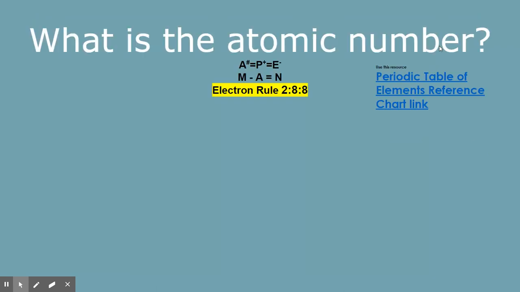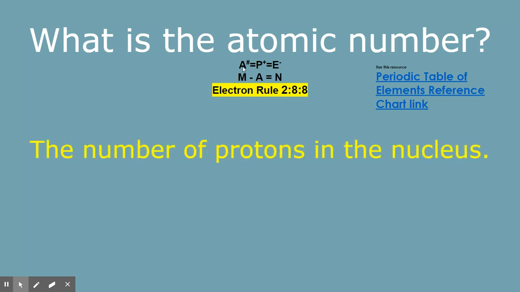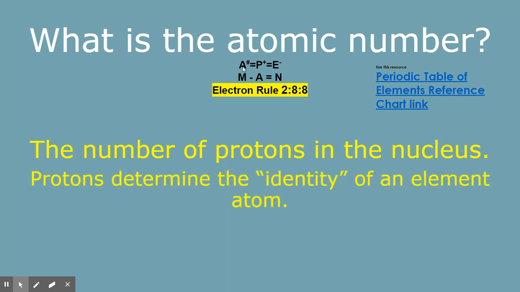So what is the atomic number? Okay. The atomic number, remember, tells us it's located right here, A. So if they give you a question that tells you how many protons there are, P, then that also tells you the atomic number. If they tell you how many electrons there are, that also gives you the atomic number. So remember, the atomic number is the number of protons in the nucleus. Remember, protons are the identity particle, and so it is the proton that is the most important particle.